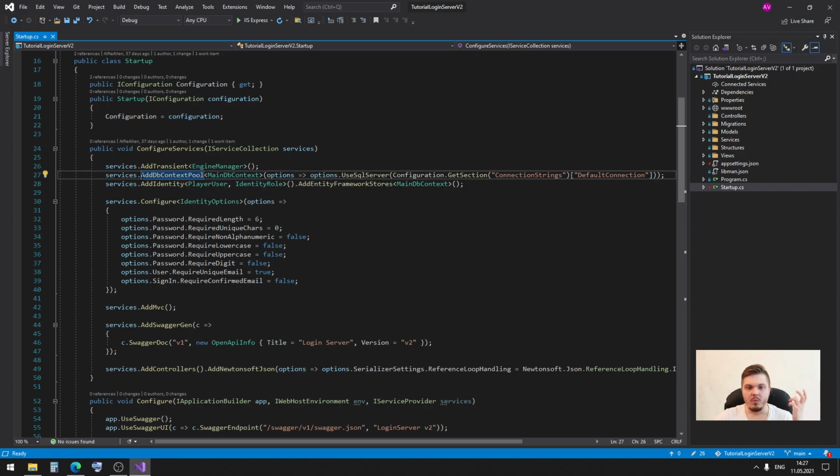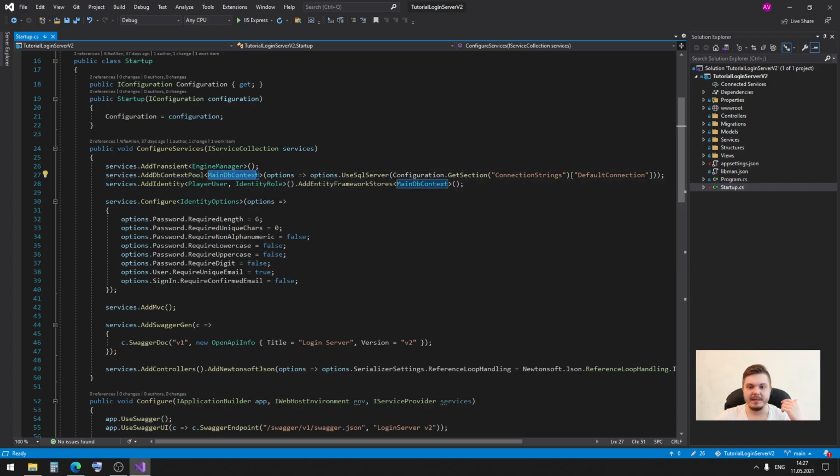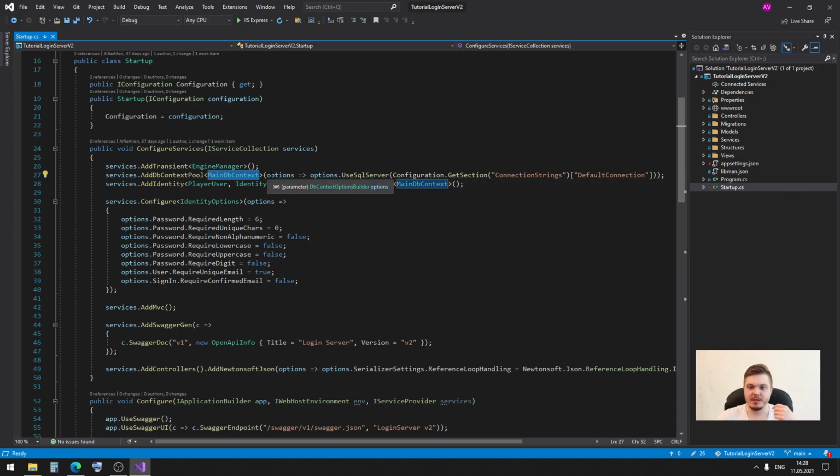Then we register our main DbContext class in our dependency injection system. It's the AddDbContextPool method, and here we define our database connection string.